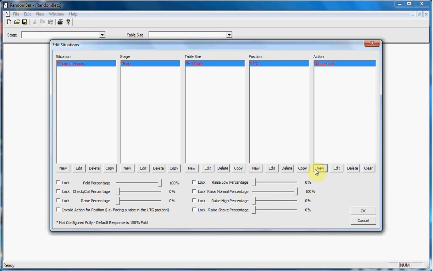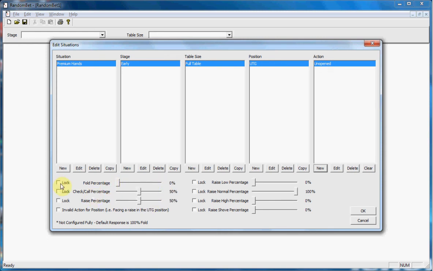What do you do? Well, down here you'll see these sliders, and basically you can either fold, check, call, or raise, and you can adjust the percentages here. So, for example, we're not going to fold, so we just turn that all the way down.